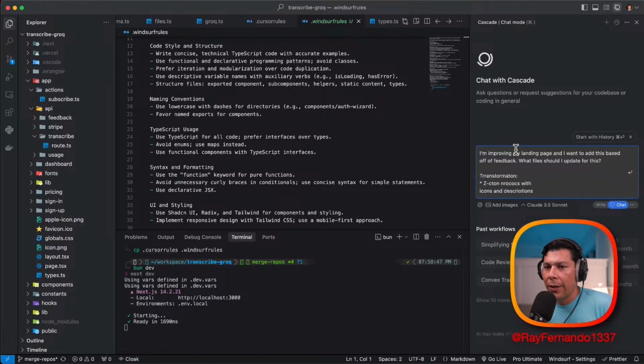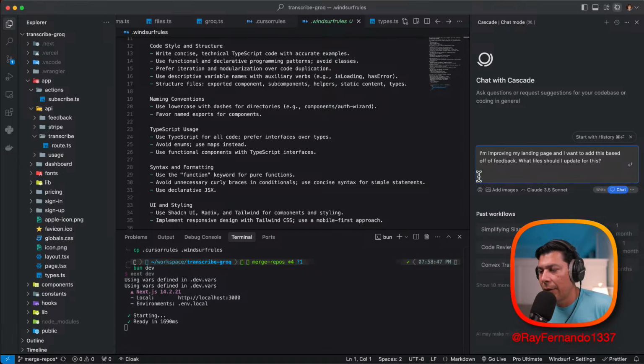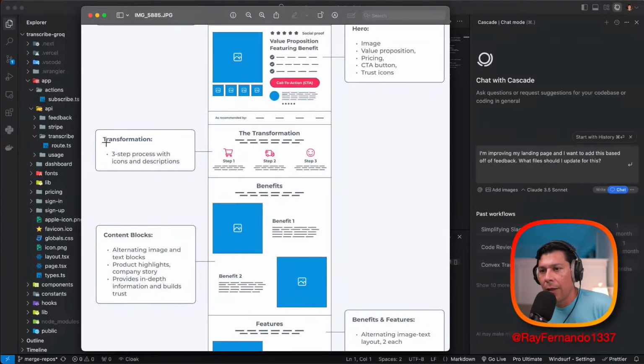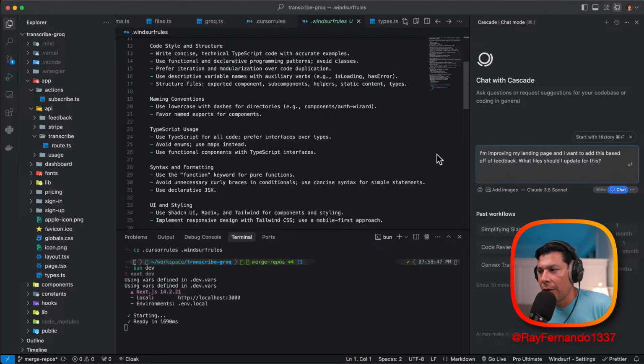And then right here at the very blue thing, it just says chat. So we're basically just going to chat with the model. I think this did not really copy correctly. That's so weird. I don't know why. It's probably just from the document. Oh, I see. It's because of the way Apple copies transformations in a 3-step process with icons and descriptions. So, show a transformation on your landing page with a 3-step process.